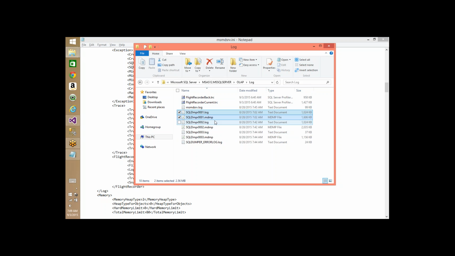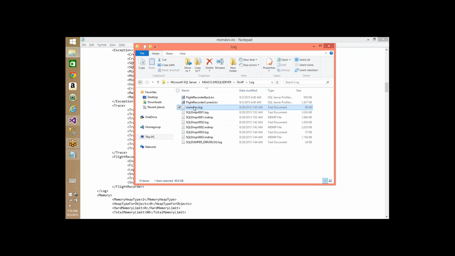So once the crash dump is generated due to the server crash, we cannot do much here. What we need to do is share it with Microsoft for further analysis. If you share these files and say that our server has crashed and ask them to help, they'll analyze the crash dump and come up with the root cause, like, you tried to do something and because of that it crashed, or some of the files required by Analysis Services are blocked by antivirus, something like that.